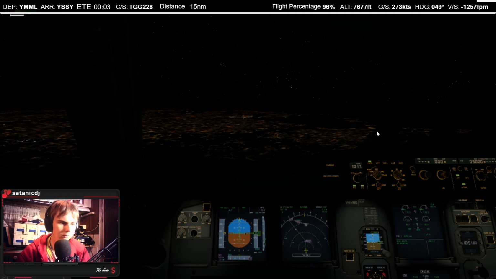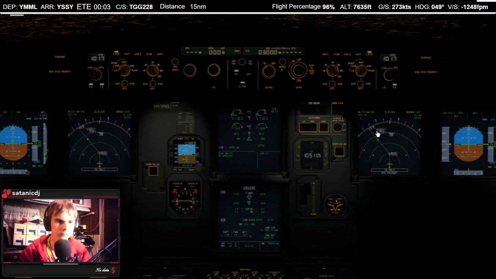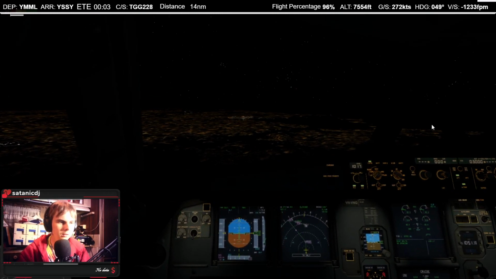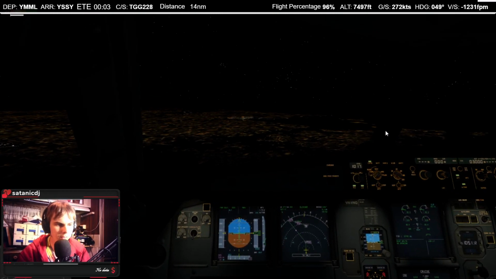Turn on the landing system. I'm going to put it up on the first officer's display as well. There's Sydney Airport in front of me.